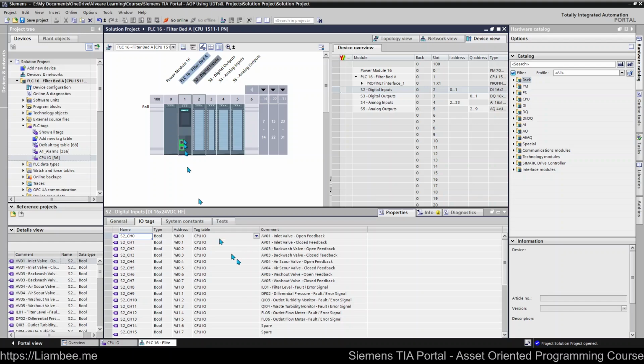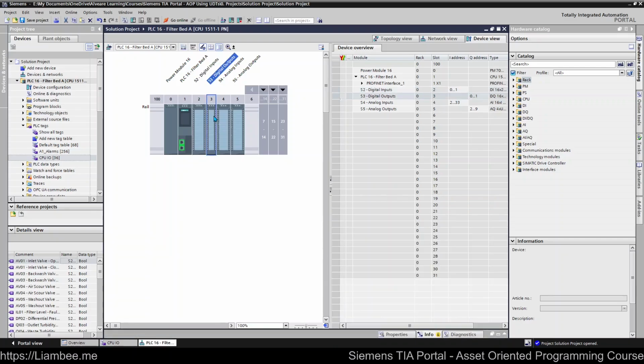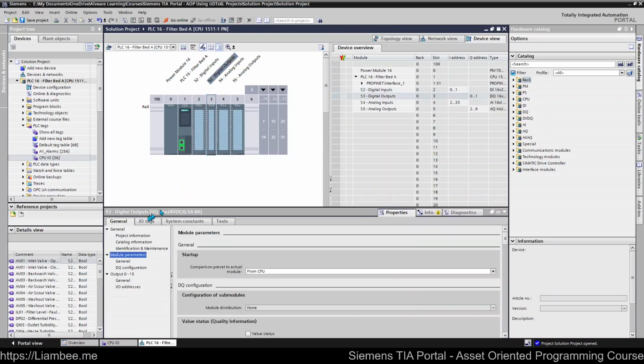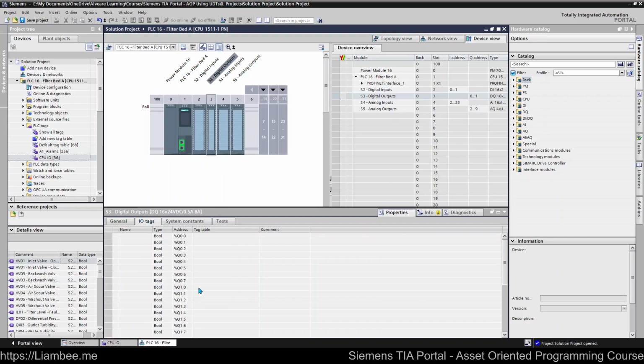So once you've done that for all of your inputs, we have exactly the same for the outputs. If I go ahead and look at the IO tags for the outputs, I haven't named any of these ones yet, but here we would put in S3 channel 0, and all you're doing is changing this to CPU IO, and you would name the comment as its function, like we did with the inputs.